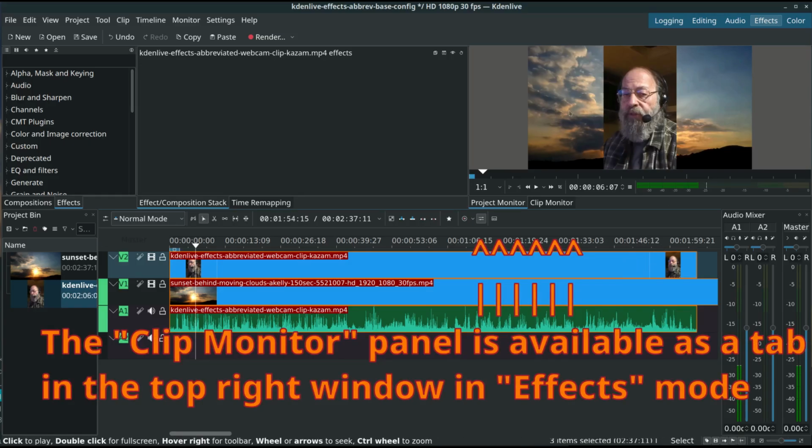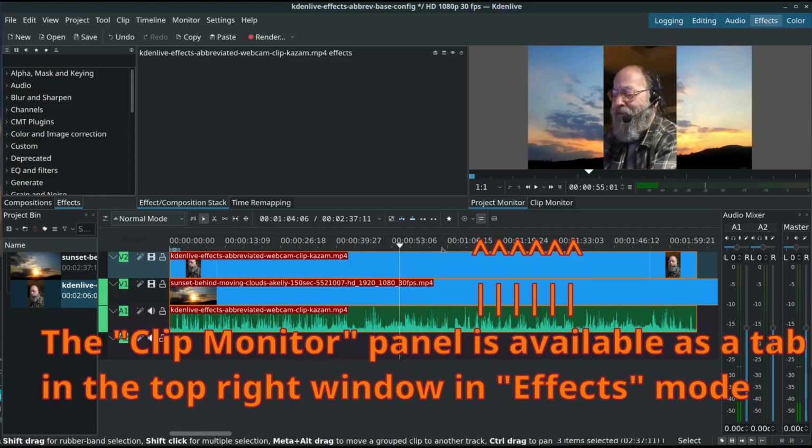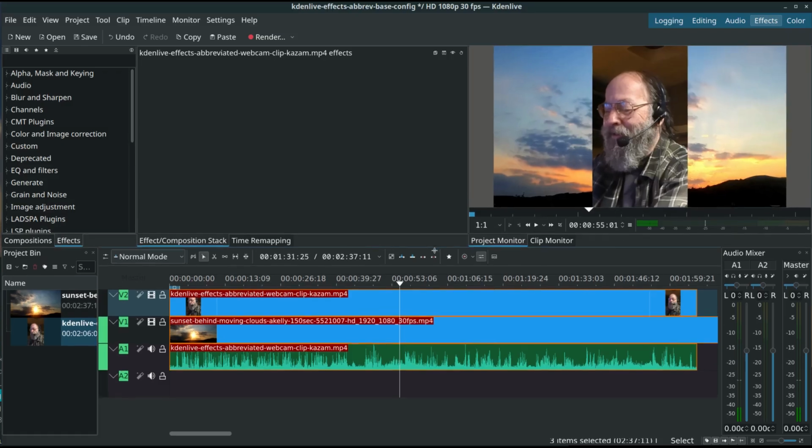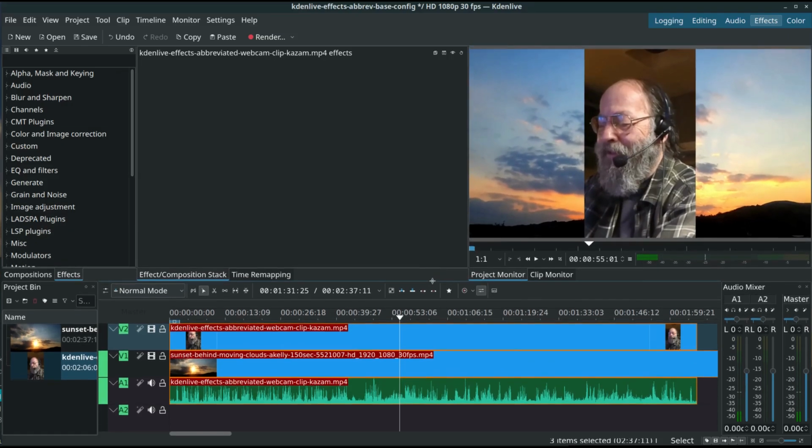The project monitor is still here, still shows a snapshot of somewhere inside the video. But over here, the effects that used to be down here are now over here, and the name of the effect is here. It's very easy to work with, particularly if you tell it to not take that much space.